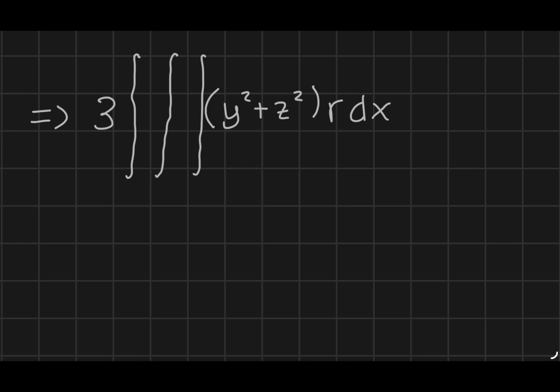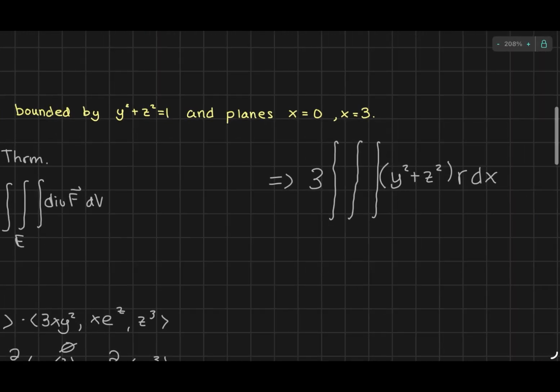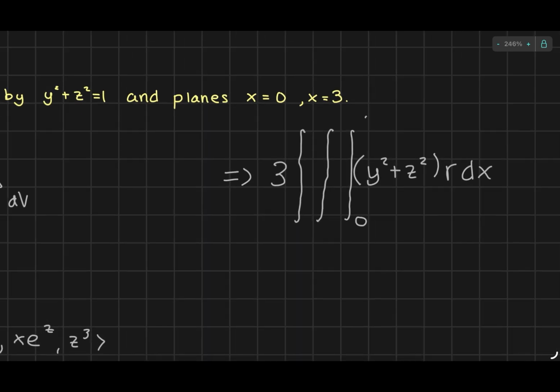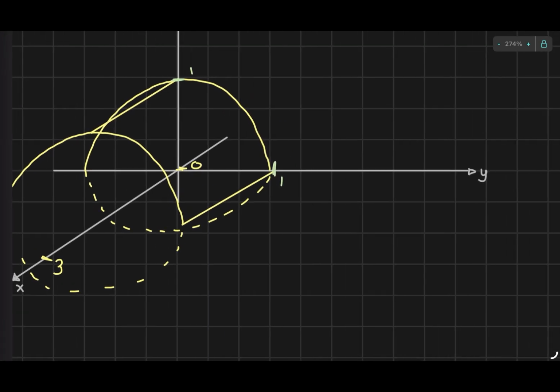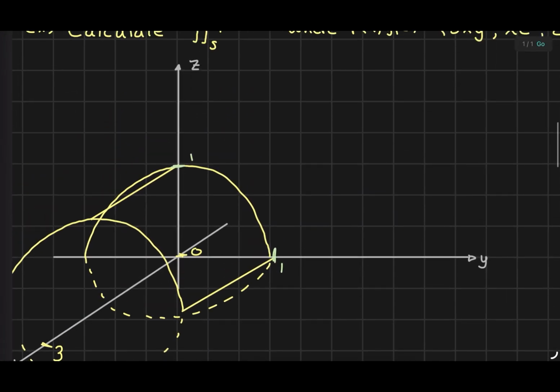So our bounds on x are actually given to us. We have the planes x is equal to 0 and x is equal to 3. So that's pretty easy there. Now let's just go ahead and smush this picture into the yz plane here. Once again, y is going to equal our r cosine theta, and z is going to equal our r sine of theta. So basically what I'm trying to say here is our bounds will be dr d theta now. So procedurally there's nothing different about it.